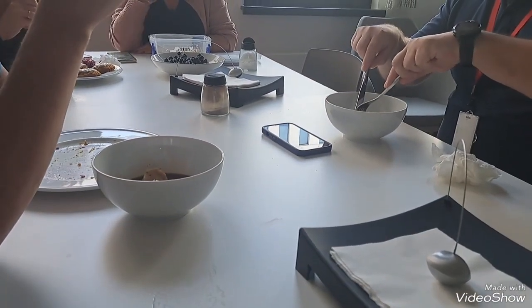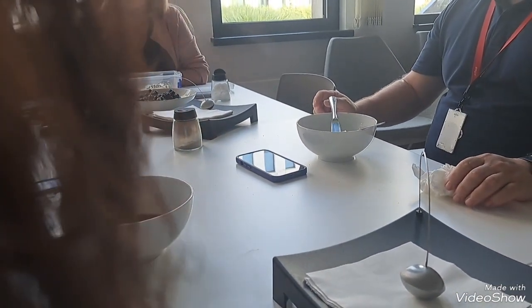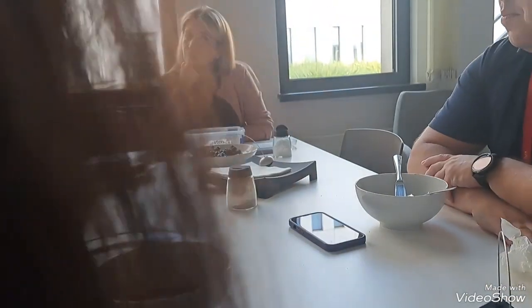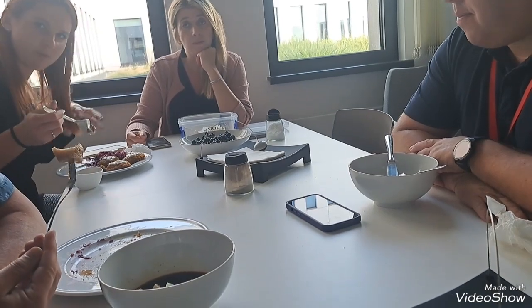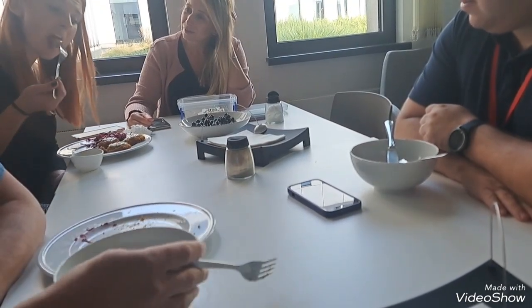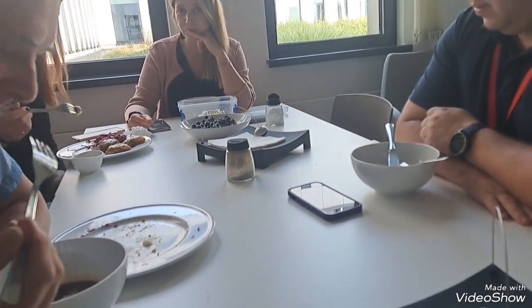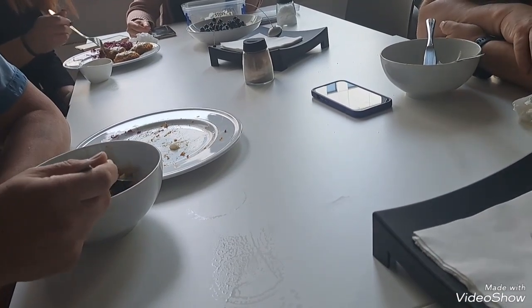Very good. In my opinion, this pierogi and the last pierogi are totally different, because this one is with fish. The best version for me was the fried one. Yes, it's very good. The sauce is a little spicy and it's good, it tastes good. I also would like to fry it, but I was worried you don't like the fried one.